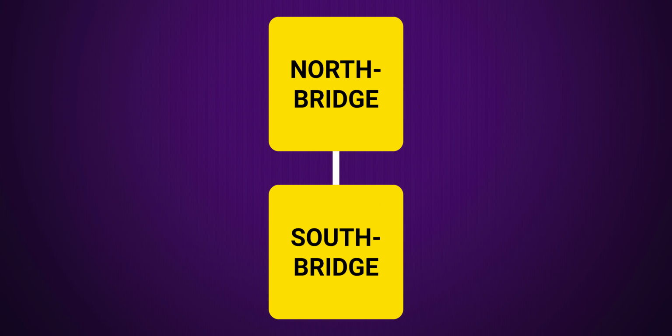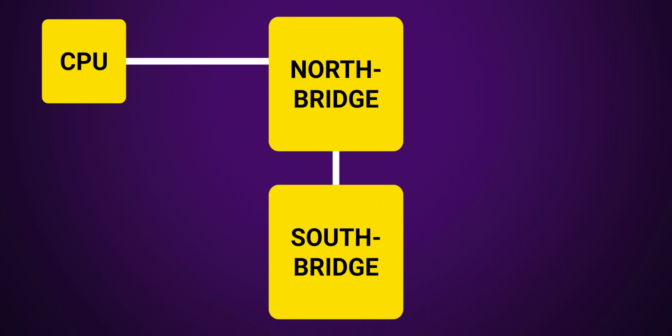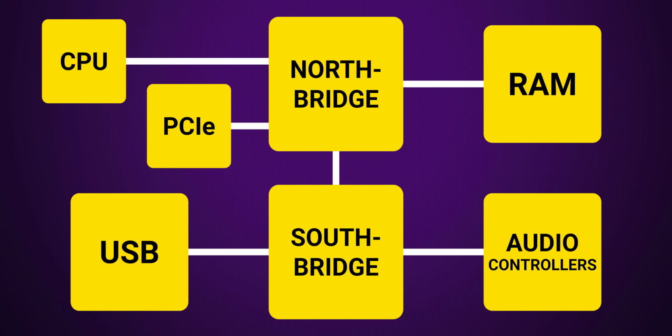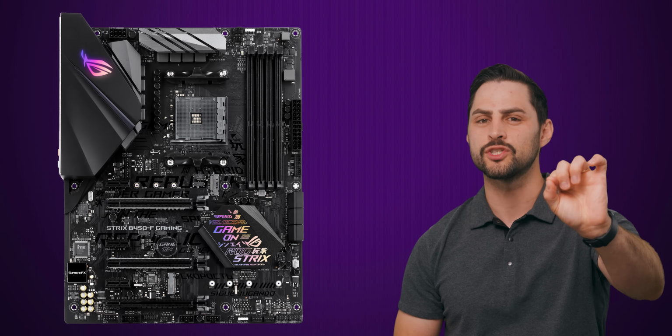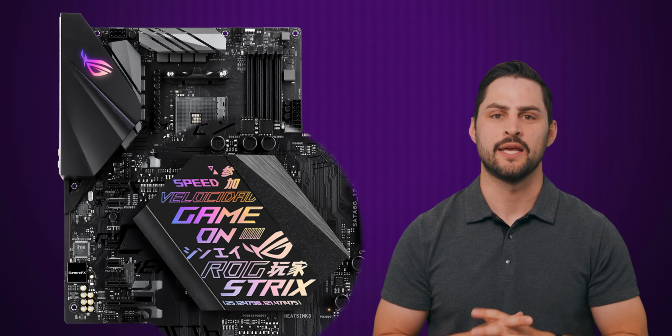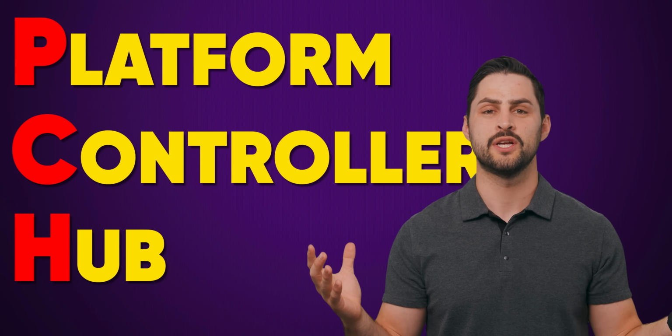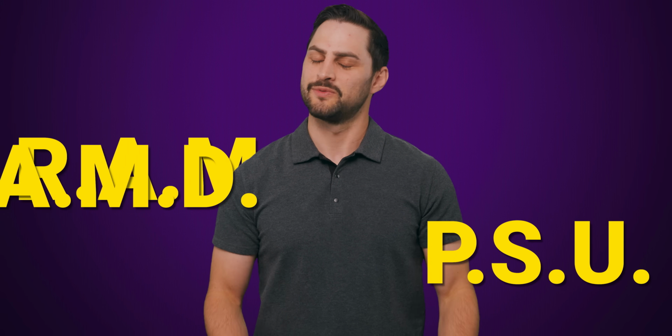The former connected directly to the CPU, as well as performance-sensitive components like PCIe slots and RAM, while the latter, the south bridge, provided connectivity for most other devices, such as USB and audio controllers. But these days, having multiple chips in a chipset isn't very common, as many components either directly connect to the CPU die or go through a single chip we refer to as a chipset. Intel specifically uses the term Platform Controller Hub, or PCH. And maybe AMD should just adopt that term too, because if there's anything this hobby needs, it's more acronyms.